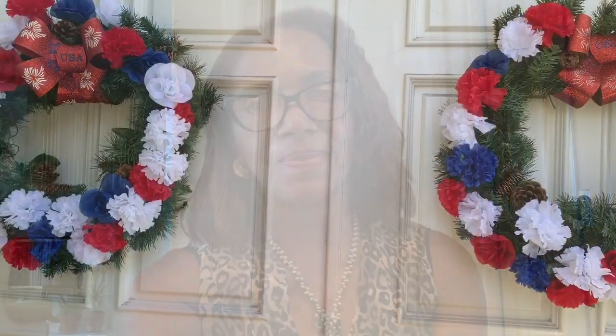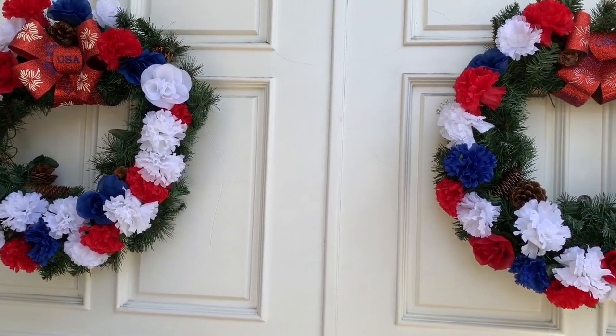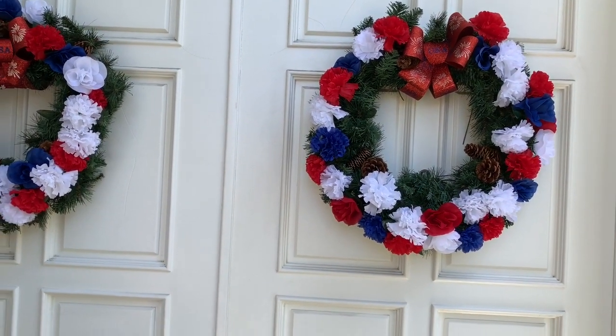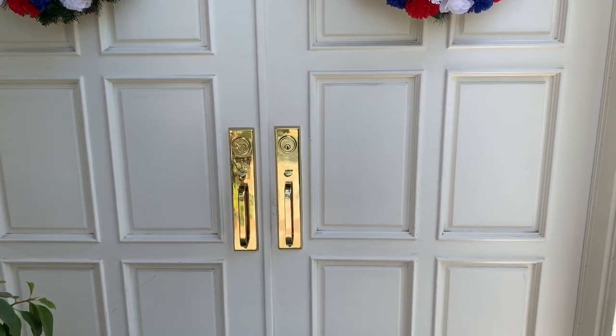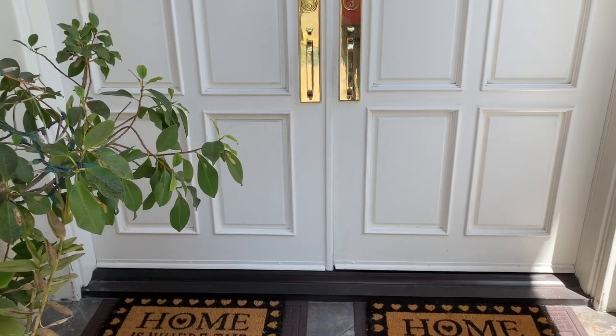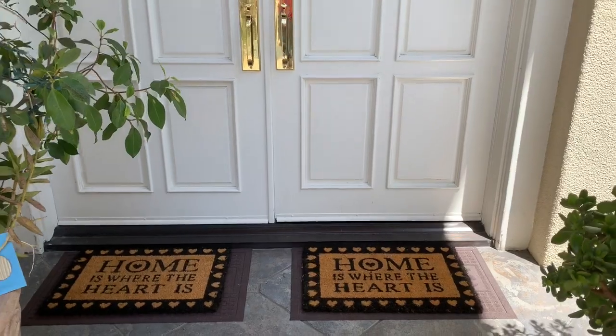Come with me. This is a snapshot of the two wreaths that I made yesterday. This is just what the front area looks like right now, the downstairs area, that is. And then we'll go upstairs and look at those two wreaths there as well.